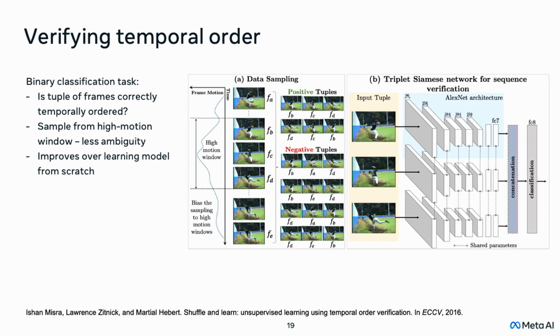And once they computed this, they sample these tuples, and then they simply create a set of positive samples and negative samples. The positive samples are simply frames that occur in sequence in the right order, and then negative tuples are created by simply shuffling the frames, right? So then you have your positive set, your negative set, and you train a classifier. And as you've seen in many cases before, each of these images, which can be patches, in this case they're images, are all run through the same architecture. Their representations are combined in some way, and then a classifier is trained on top of them.